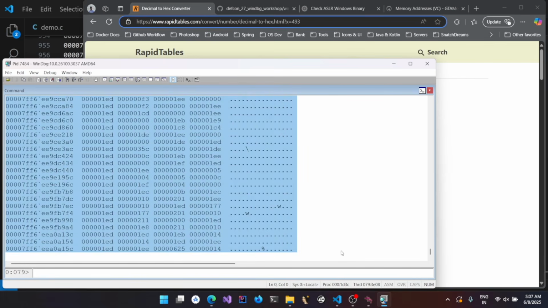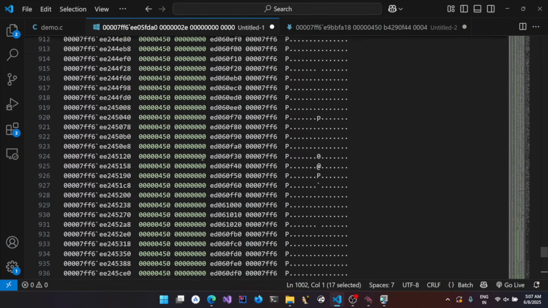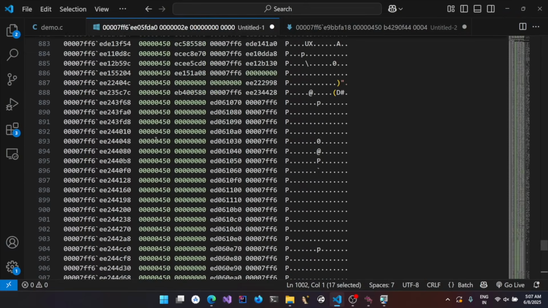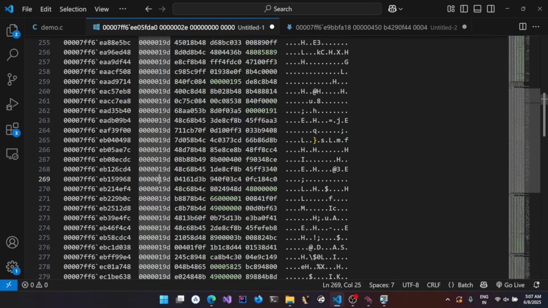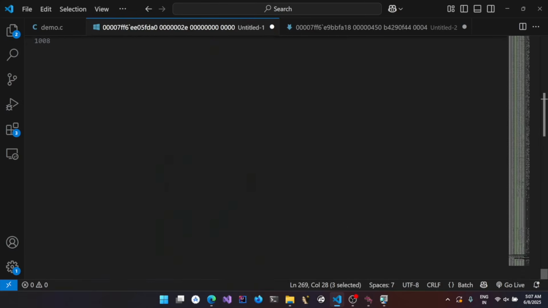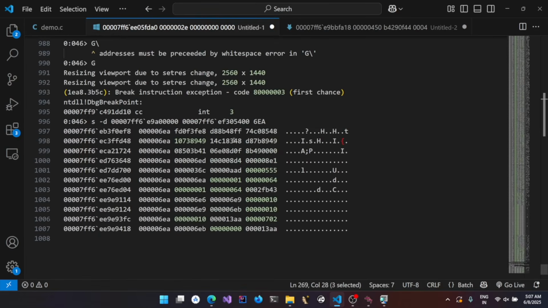Now what I'm going to do is, I actually did this process for so many values. For example, if you see my VS Code, you could see so many search results. I did it for a value 450, 2E, 19D and various other money. And eventually, when I had a money amount of 1000 something, which when converted to hex is equivalent to 6EA, I got a small search result.